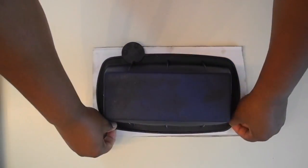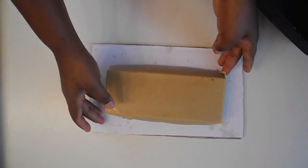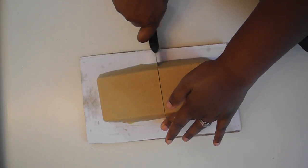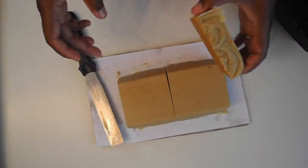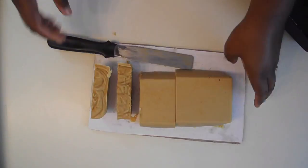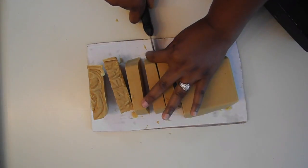And now the soap loaf. Let's see what happens. And like I shared with you earlier, I did not particularly like the way that this mold, you see it's broken off there at the corner, and maybe that's to be expected. Now you're going to need a knife to cut the soap loaf. I didn't like the way that it's bowed at the sides. It's quite soft. And I do have to clean up the edges. Now to clean up the edges, it's so simple. You can use a peeler or even a butter knife or an old knife.